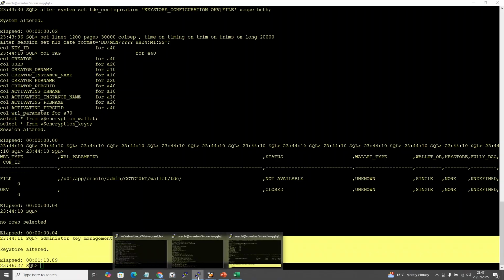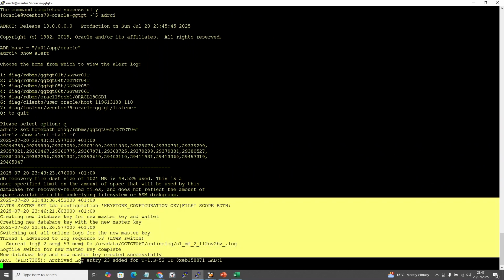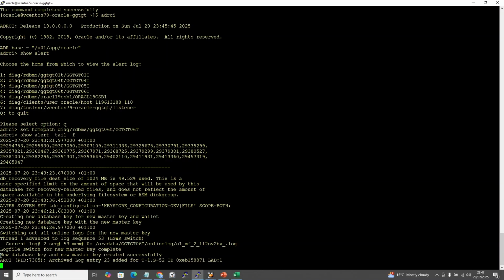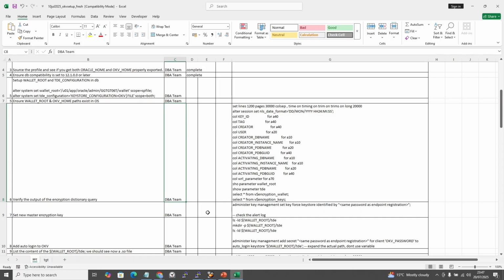All right, the key is generated. The MEK is added, and you can see here a new master encryption key is generated, and a new archive log is also generated. Log file switch for new master key complete. So from here on, I think you will need the encryption MEK accessible for any more archive logs that we generate, to restore or recover.